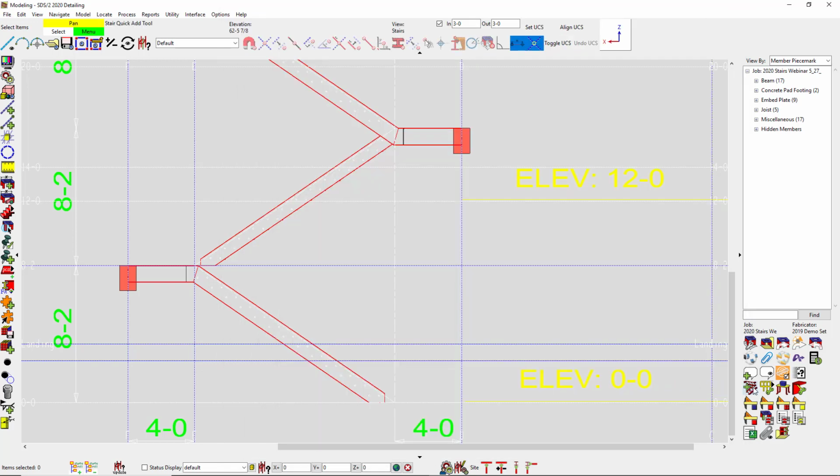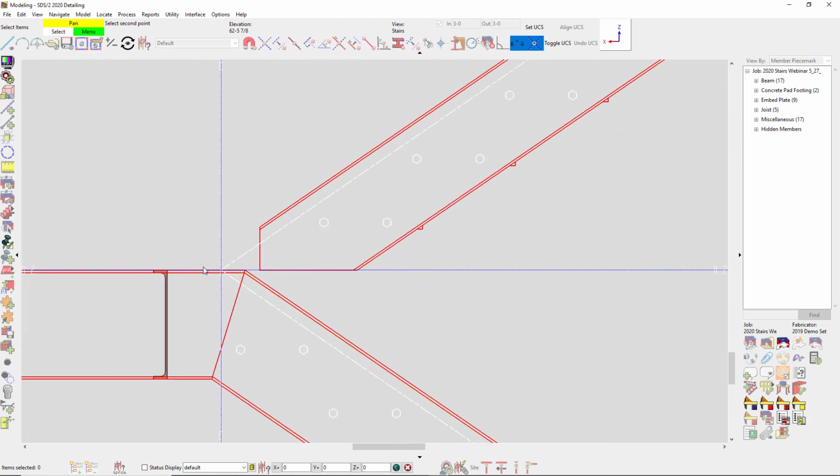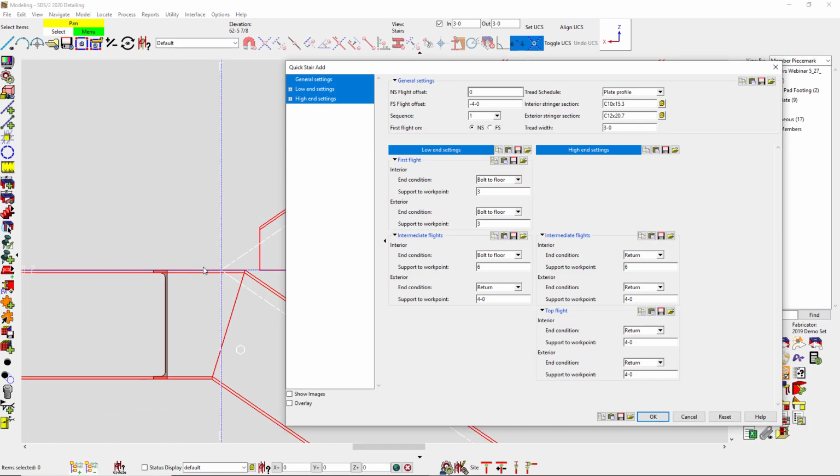And now when I hit my Stair Quick Add tool, you pick your first points. So I'm doing it along the work line. And now that window pops up. So I have my near side and my far side offset. My near side offset's just going to be along the lines that I'm picking. My far side offset, maybe I want this to be 6 feet away, but in this case, I'm going to say that I just want it 4 feet away. So it's 4 feet into the screen. That's the far side offset.